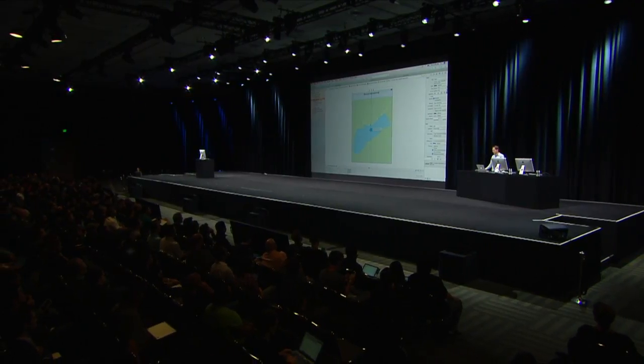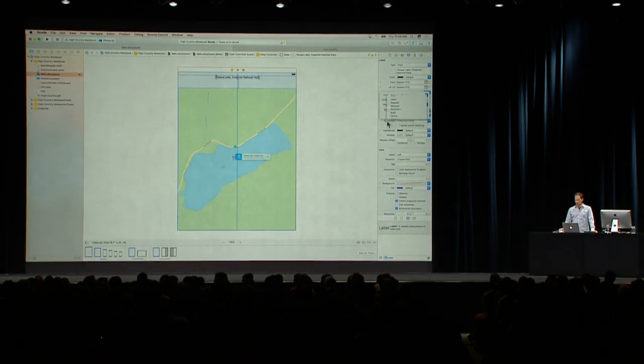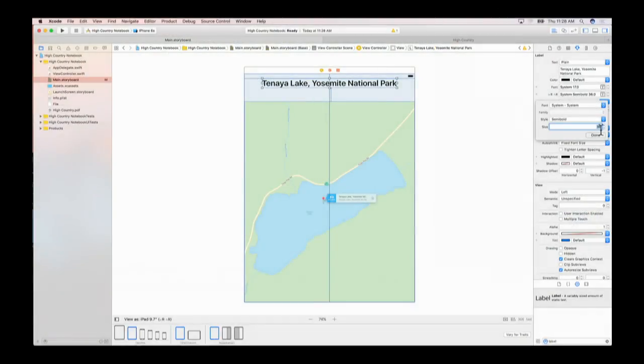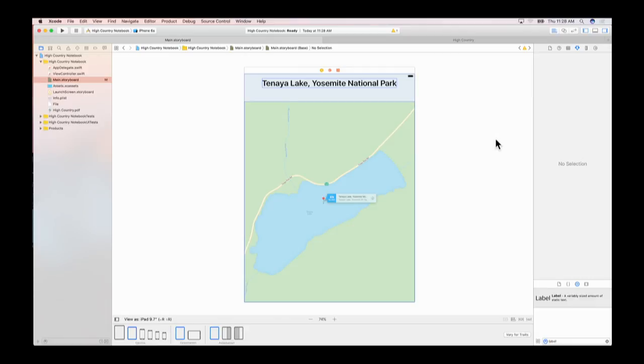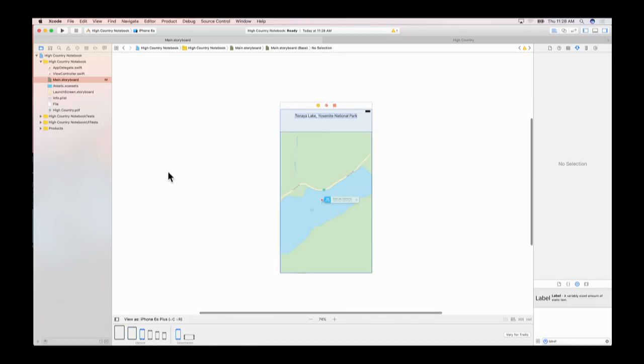Okay, so let's make the change. I'll bring up the font editor. I'll select semi-bold. And since I always do what my designers want me to do, 36. There we go. And I'll click done. And you can see it rendered and it updated on the canvas. If I select an iPhone, what I would expect to happen happened. The font remains what it was before the change because I only targeted regular width, regular height devices for that particular edit. Okay? So that's an example of using the attributes inspector to add a customization based on size class.